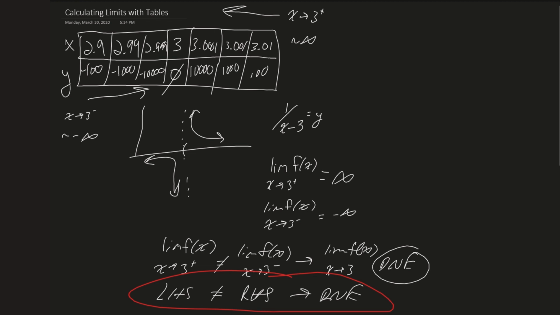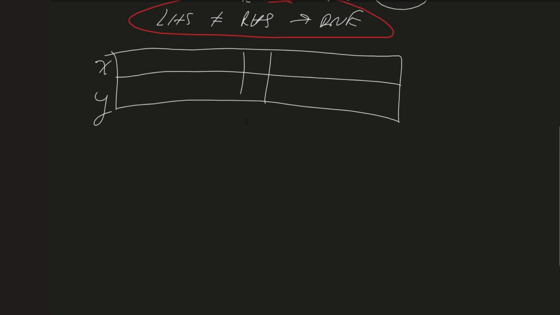Now the same thing goes for tables that have a little bit more boring behavior, like a table like this, for example, where they give us our x values and they give us our y values. Say x equals 3, they give it to us as 1. Well, that's pretty basic. And they give us the other values around it as well, let's look at the other x values, say like 2 and 1 and 0 and negative 1 and 4 and 5 and 6 and 7.